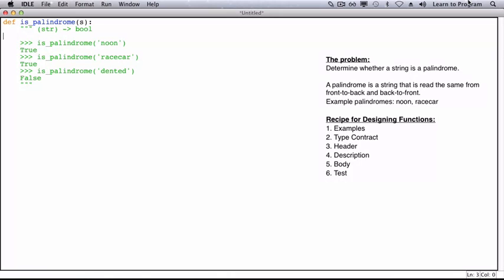The last part of the docstring is the description. This function should return true if and only if s is a palindrome. The last 2 steps of the function design recipe involve writing the body of the function and then testing the function. We're going to complete those 2 steps in an upcoming lecture.